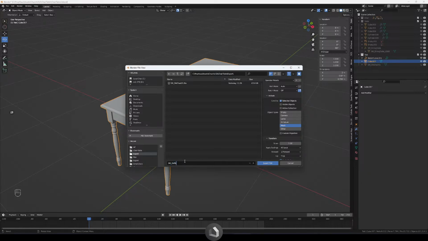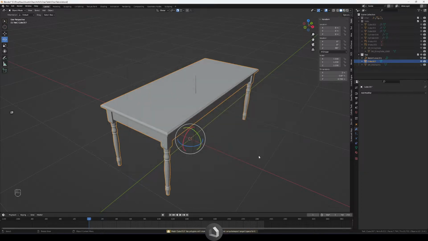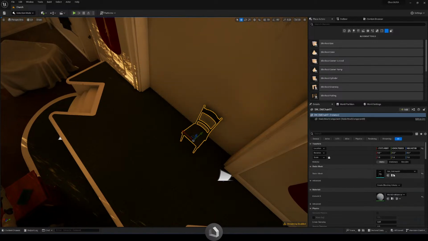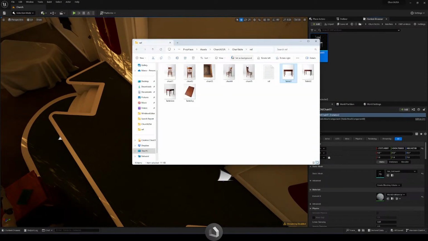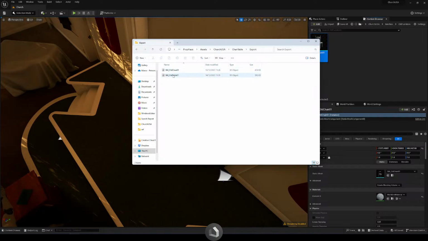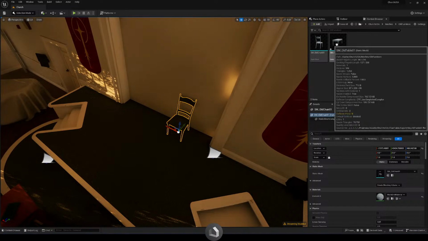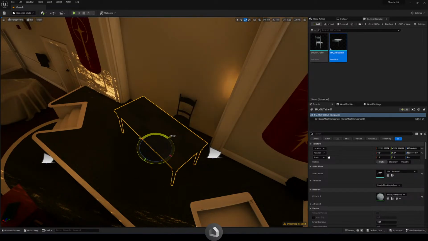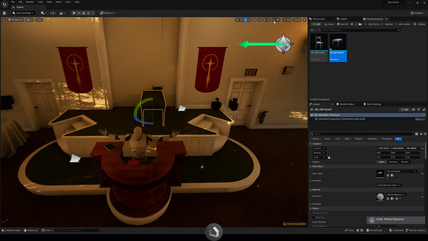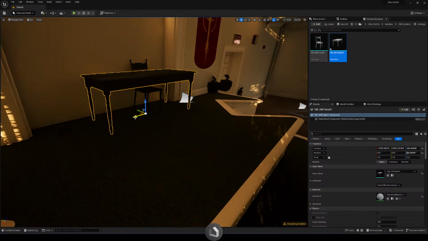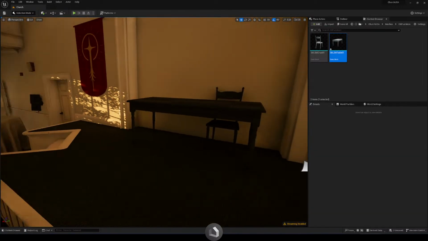So we've got old table 01. It's going to throw a couple of errors at me, but I'm just going to ignore them. We need our table. Import. Hey, damn, that's really expensive. It's a very expensive table, yeah. I was saying earlier that we should 3D print it. Aha! We have our table. Hey, it's not bad. It's a table.